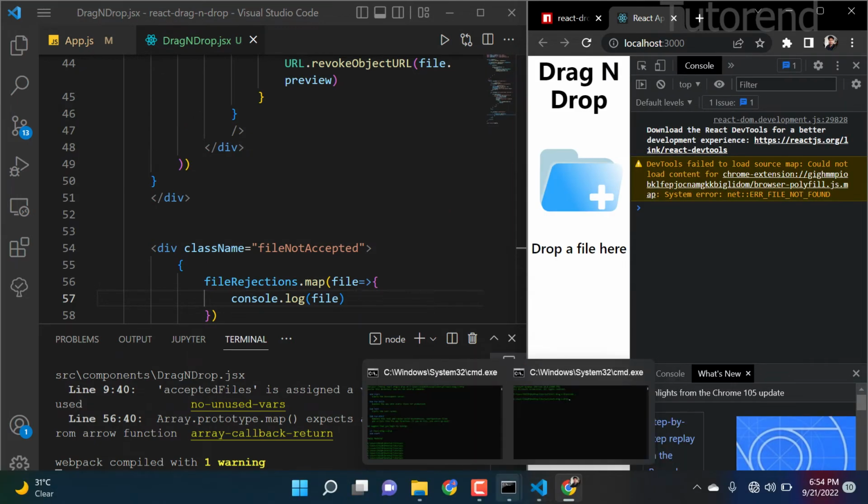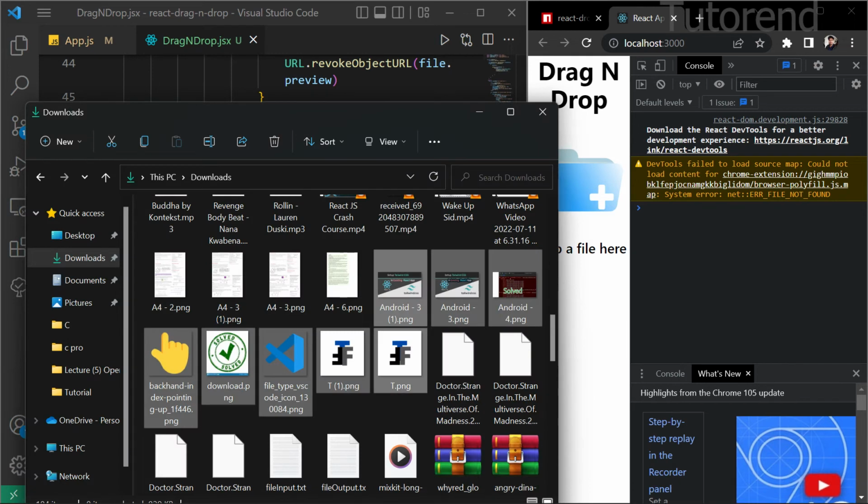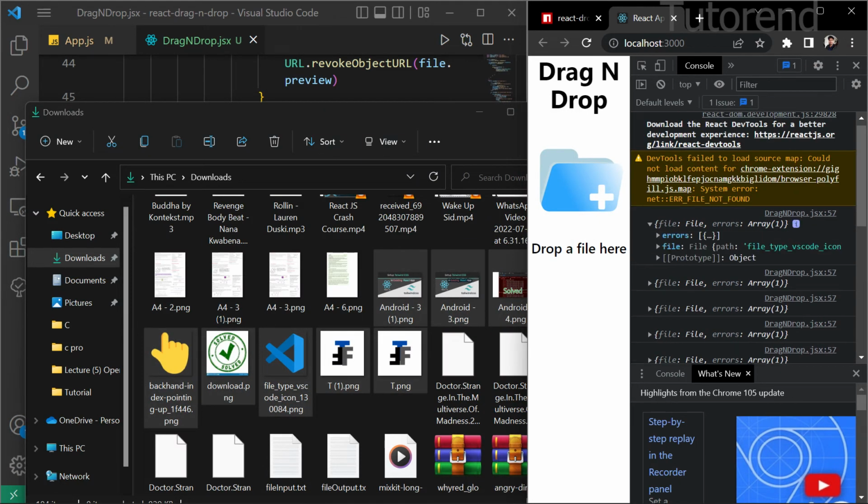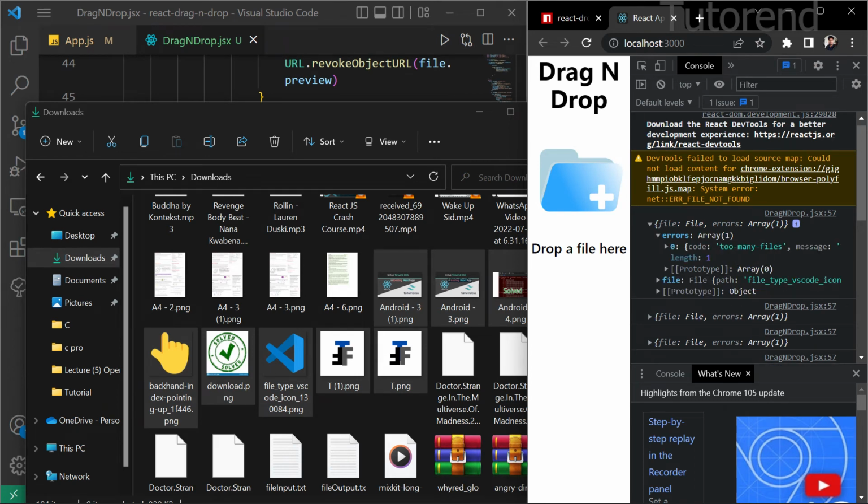And after that, if I try to upload multiple files, then for each rejected file this is going to show an object, and inside each of those you can see an error and file names or descriptions, and you can see the error code as too many files. That means the files are more than we allowed.